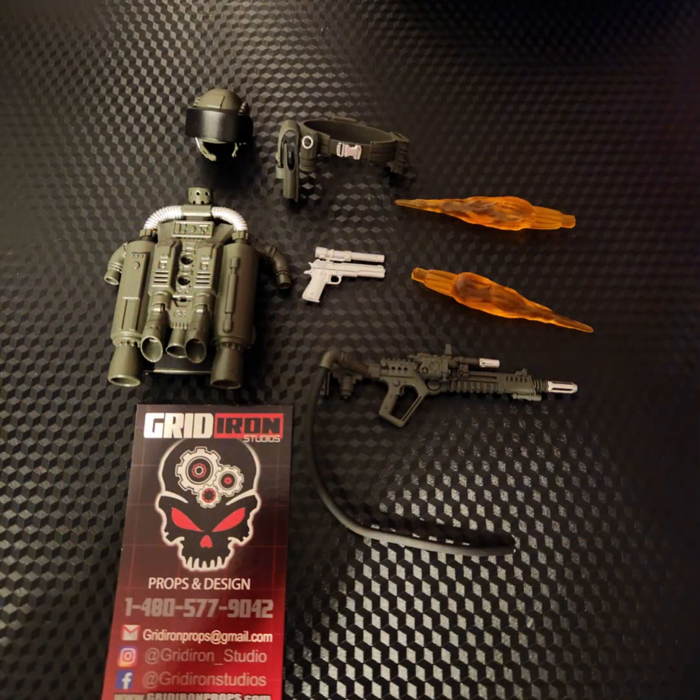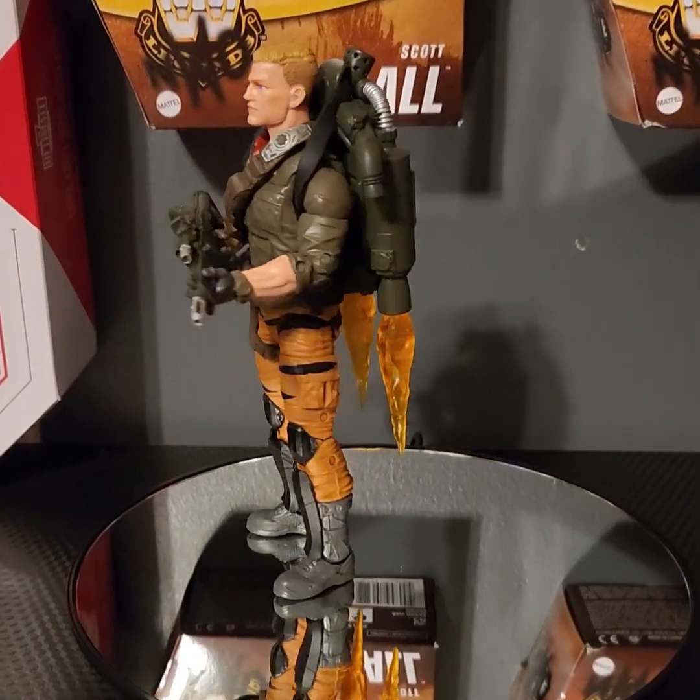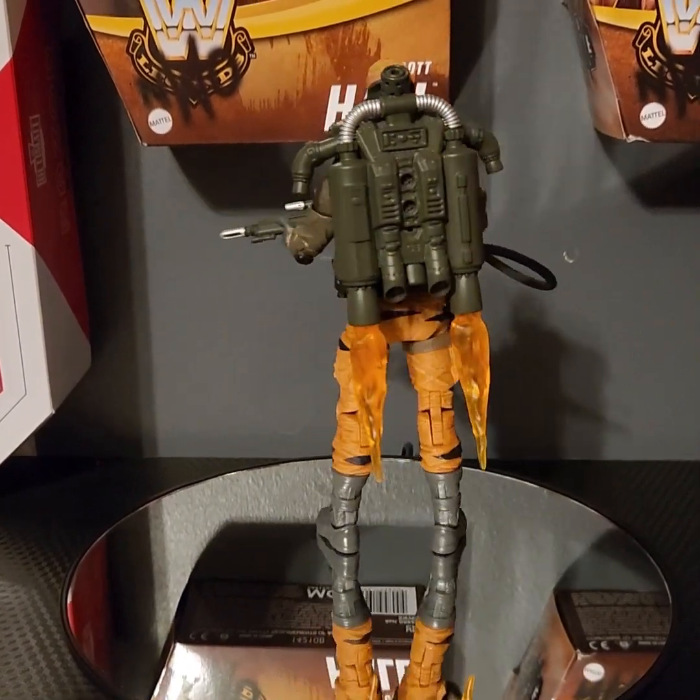It looks pretty cool on him, other than the fact that it gives him more of a look like Grunt. He's a basic soldier with the helmet on, so I took the helmet off because, you know, it's Duke. You want to see that blonde hair. I mean, this is America's soldier, people. If we were in the Marvel Universe, that's America's ass. That's America's flight pack. So you want to see those blonde locks. So I did take that off.